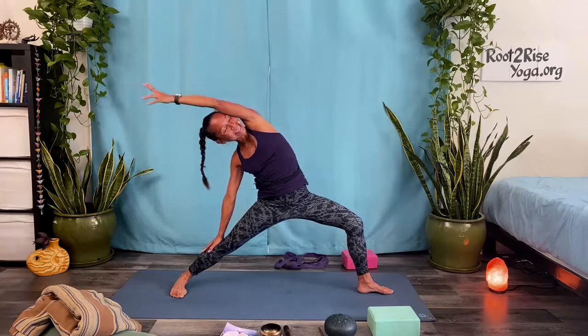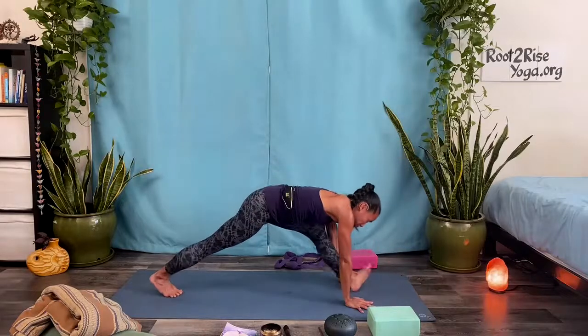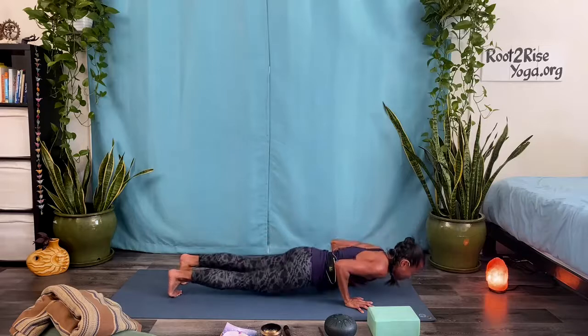Keep the front knee bent, flip the left palm up. Exhale, sweep back into peaceful warrior, sideways. Inhale, return to warrior two. Exhale, cartwheel your hands to the floor, lowering from plank. Forward and down through chaturanga, all the way to the ground.